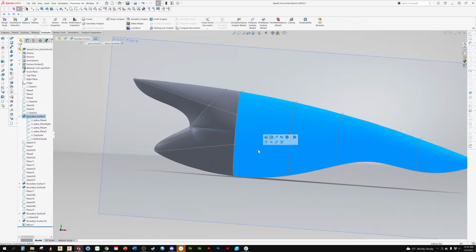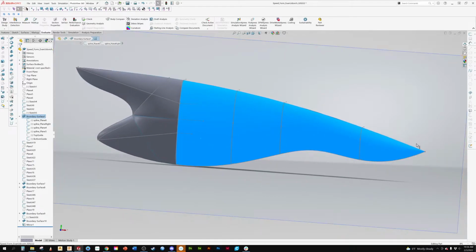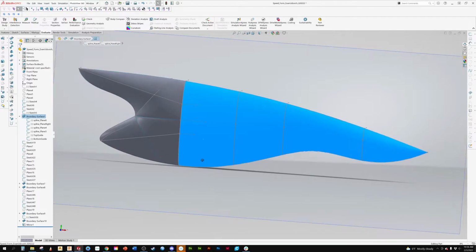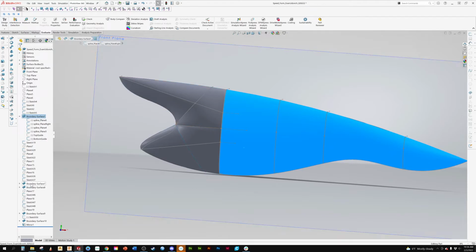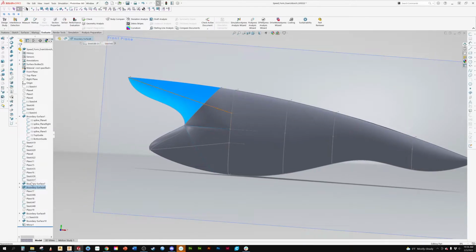So right now, as you see, this was one of the very first boundary surfaces you built, which, excellent start, good way to go. Whether we fix this corner now or later doesn't really matter. The next boundary surface you created was this one here, and then this one here to go off of that.